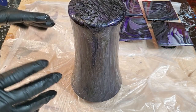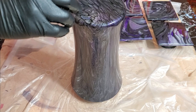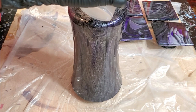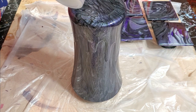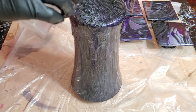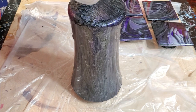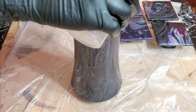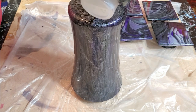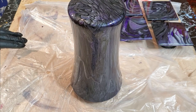Okay, now that we've got a nice coat of resin on there, what I'm going to do is take pretty much the rest of this resin, and we're just going to do a nice, thick coat. All right, I'm gonna let that work its way down a few minutes.